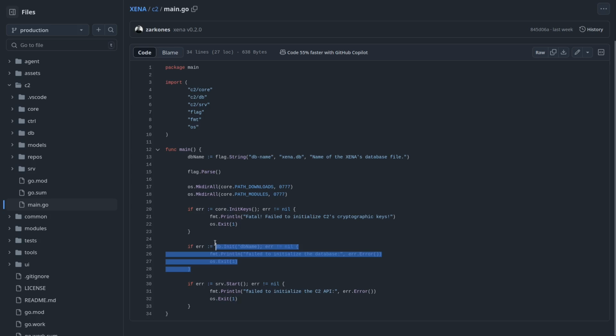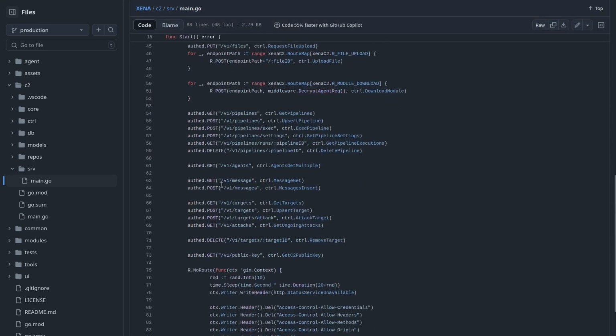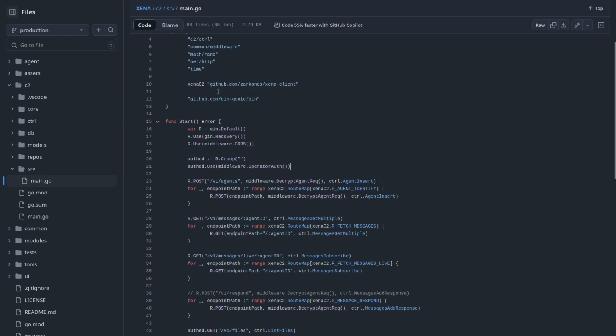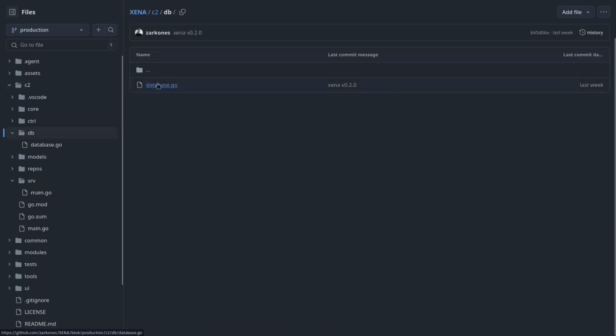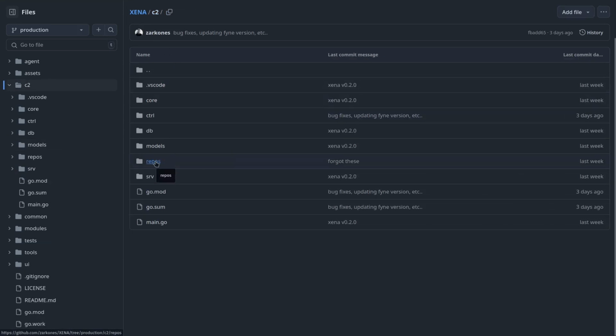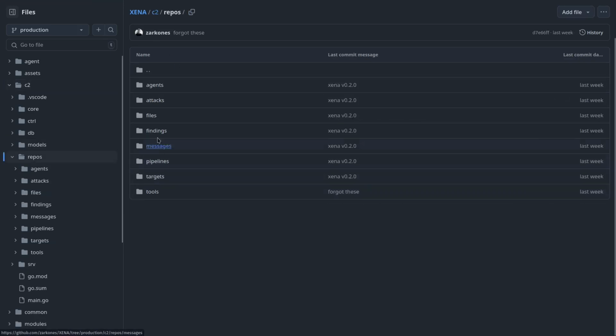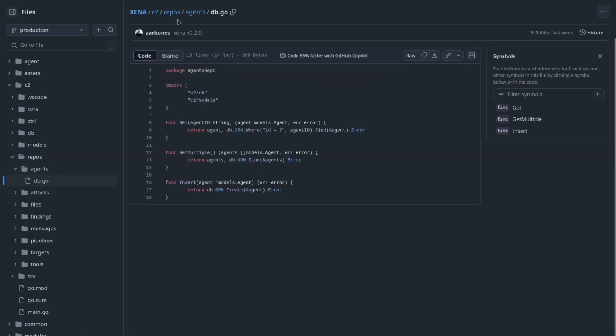In this case, the database of choice is SQLite, which means that you don't have to do much configuration. You are also free to basically plug in any other database that you want. Further on in the server.start method, we are initializing some routes, quite simple stuff. In the database, we are just doing the initialization of the connection, and we are doing migration. Then we have repos, which do queries to the database. Quite simple stuff right here.